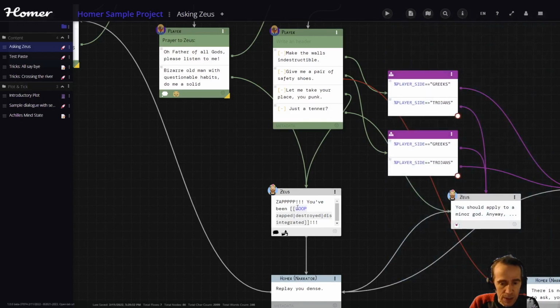What does it mean? Among the possible alternatives, there's loop, which means it will be zapped, then destroyed, then disintegrated, and zapped, destroyed, disintegrated again, or list, which will be zapped, destroyed, disintegrated, and from there on disintegrated, or smart random, which will be a random one, but excluding the ones that have been already proposed.